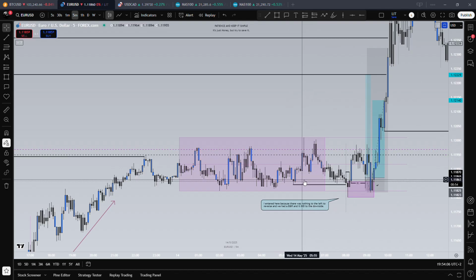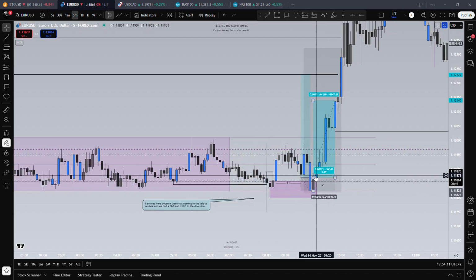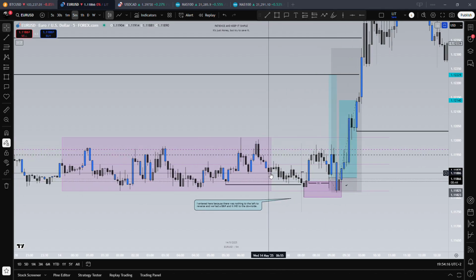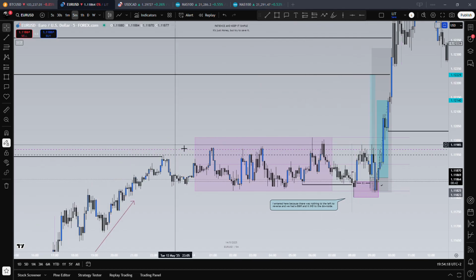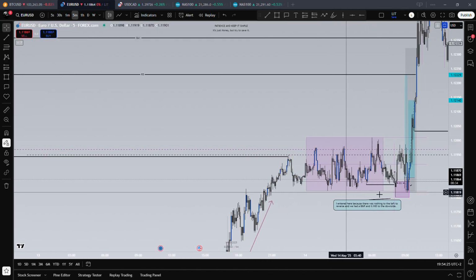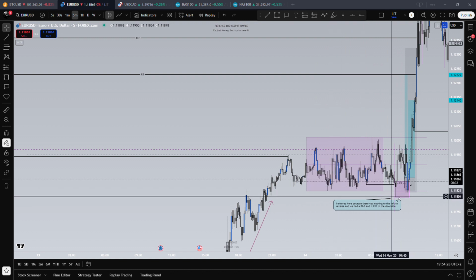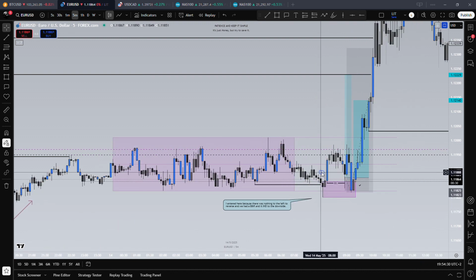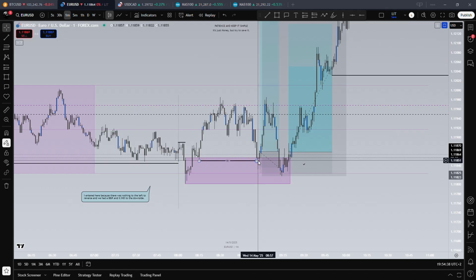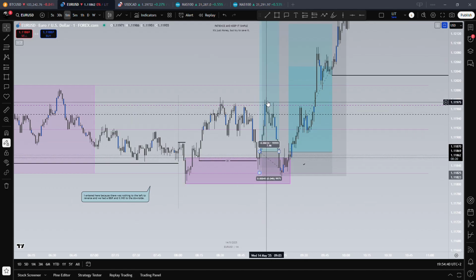And well, here we had the break obstructor to the downside, and here the break obstructor to the upside. Okay, so I decided to trade here because there was nothing to the left to reverse. We only had this, and this was kind of the move. It took the lows with the Asia low and everything. So after having this break obstructor, I looked for a buy. As you can see here, I entered here with a buy.